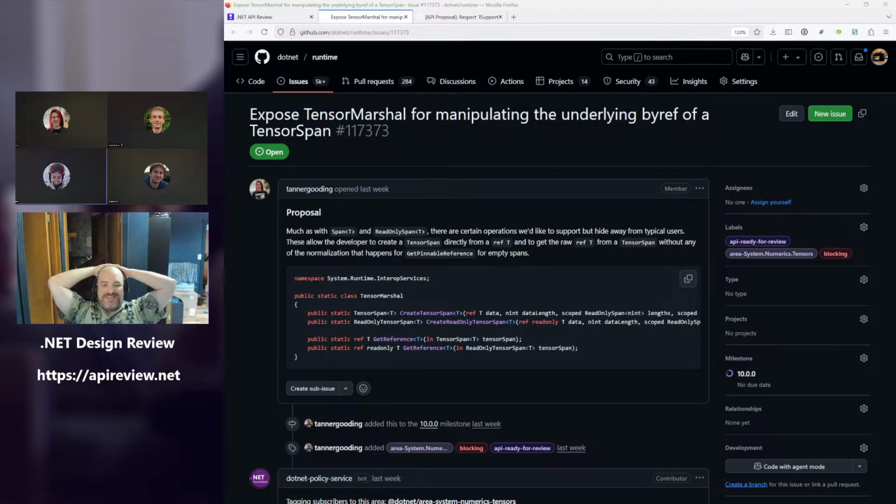Fair enough. I mean, you can get the ref from element 0 by going through get span anyway, or by going through get pinnable reference, apparently. Absolutely. And then you can just go past the bounds of the math span. But yeah, exactly. You could, but if we forced you to go through span, we would almost be saying it's more correct to call get span for each contiguous reference, which I don't think is true. So why not just safer?